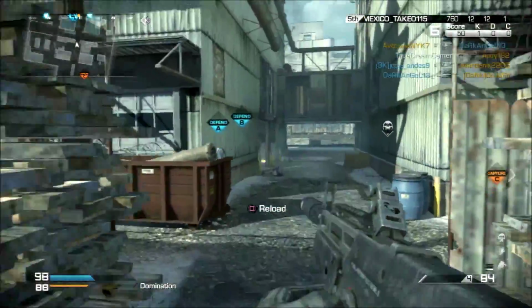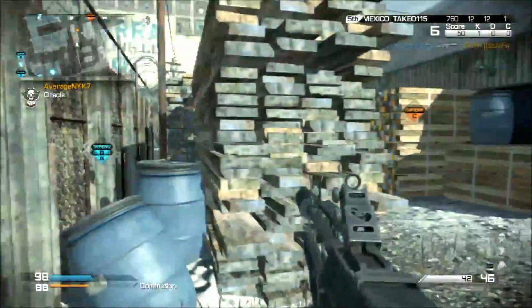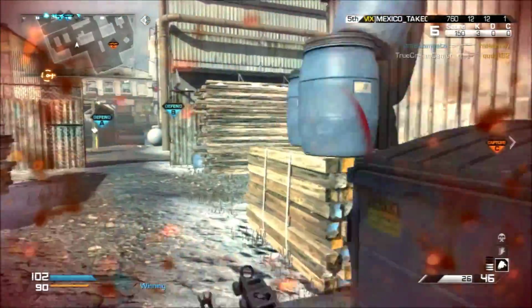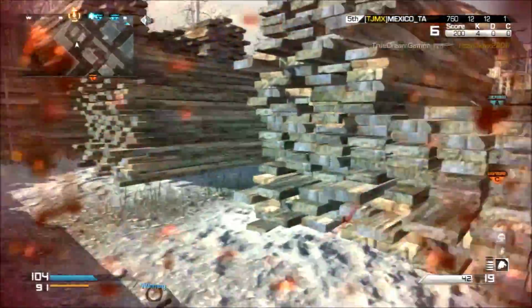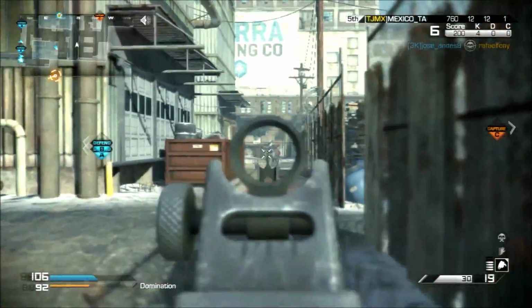You can see the enemy Oracle inbound. There's 42 bullets in this clip, so it's pretty good. As you can see, oh wow, I didn't even know I was going to get that. Enemy helo scout inbound. So as you can see, this gun is really, really good. If you guys haven't used it yet, I really recommend it, using my class setup too.